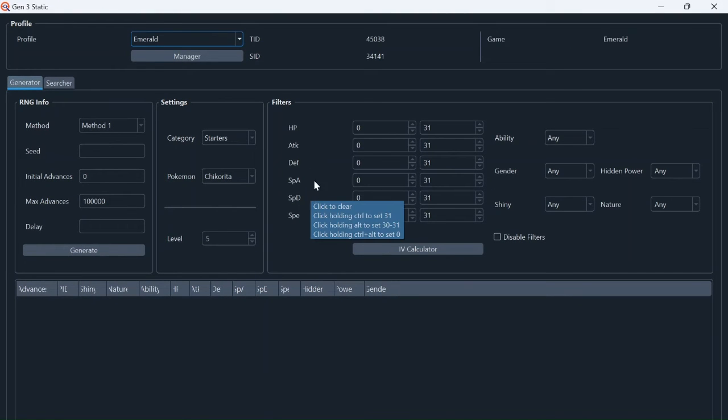Okay, so I am back to static encounters. I was just going through editing my video, and for some odd reason, right when I got to static encounters, my audio cut out in my video. So I'm going to redo this here.